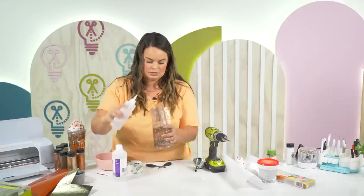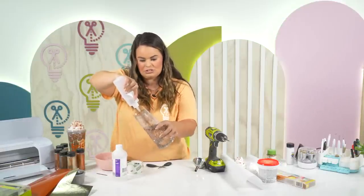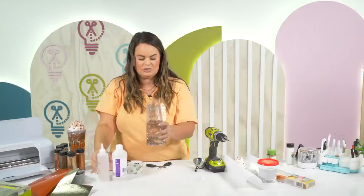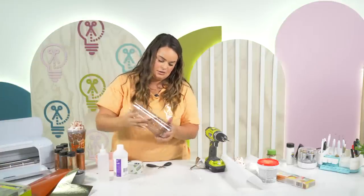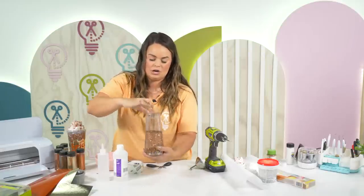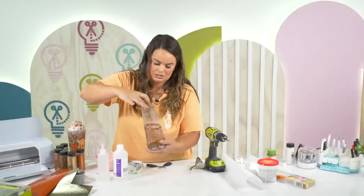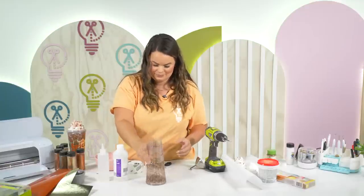Let's put some on this side because I think this is where most of our glitter went. Just keep in mind, see where your glitter went so that it doesn't get so chunky. And I don't want to turn it upside down completely just yet because it will fall out the bottom. Just keep that in mind. Love it.